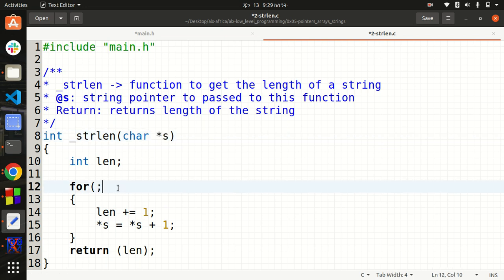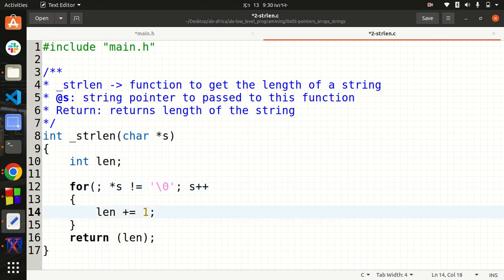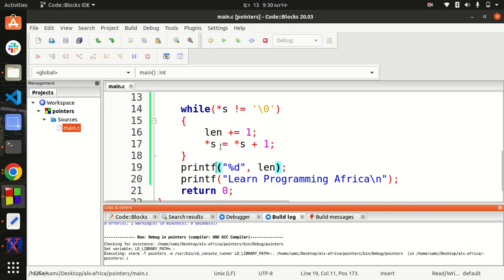Then s not equal to the end character I have used previously. 0 is the end character of these things, so s plus plus, and this is going to move up. If I do this, it should be fine, I think.